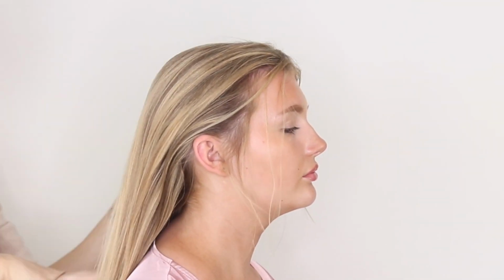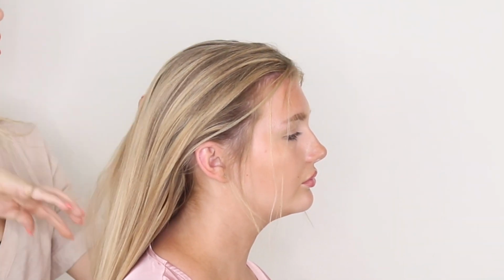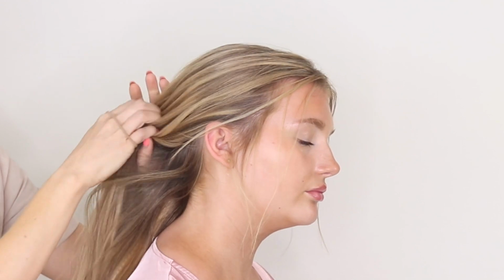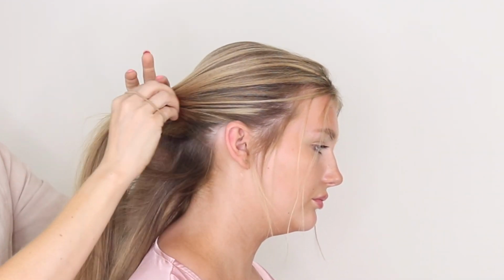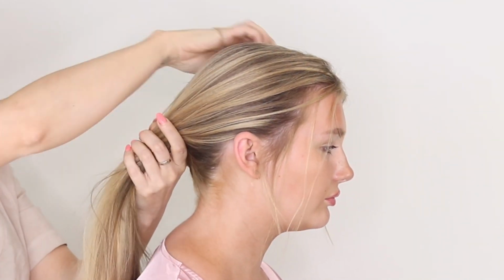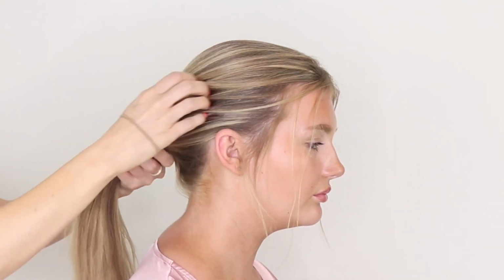Okay guys, so I'm just using my fingers for this style. You can use a comb if you want to, just dragging the hair in the direction that I want it to go. Like I say, I'm opting for no back comb today, but if you wanted a little bit of extra height on here, you just add a little bit of back comb into that area.